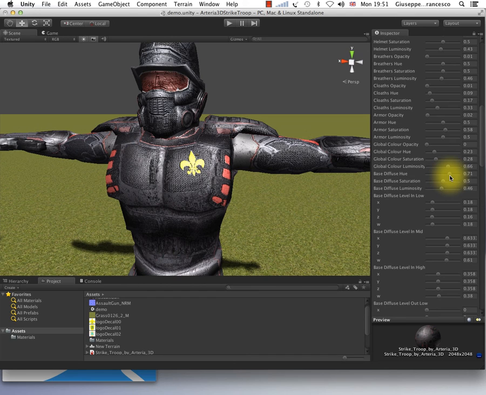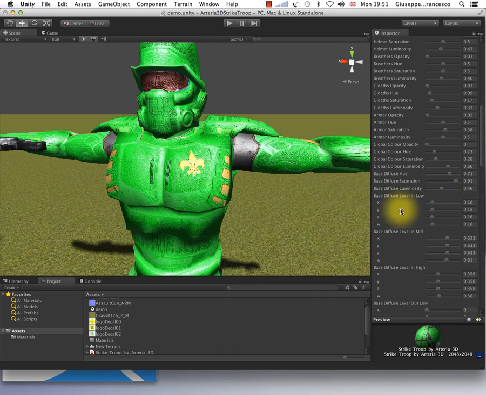This is the typical hue shifting. Ooh, that was a little bit, wow, too much maybe. But this, I guess, gives you a good idea about what you can do, right?